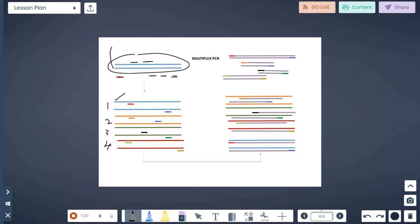The reaction will be going on in a single tube, or you can have different types of template: template from fish, template from human, template from bacteria, template from fungus. You can have different types of templates, and for each template you can have specific primers. So these are the two ways multiplex PCR is done: either you are using a single template and different pairs of primers, or multiple templates and different pairs of primers.